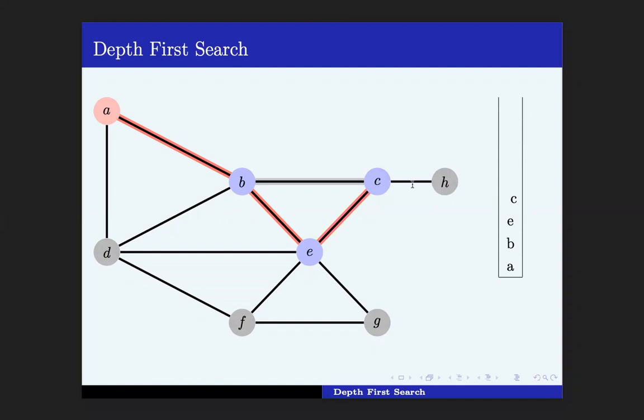I would have gone back to C. And then when we come back to C, we would have visited B. But here, if we were to consider B first, which we did in this run, and then we said, okay, this has already been marked, then we go to H, and now we backtrack to C, and then again we visit B from C. No, we don't visit B at that time.